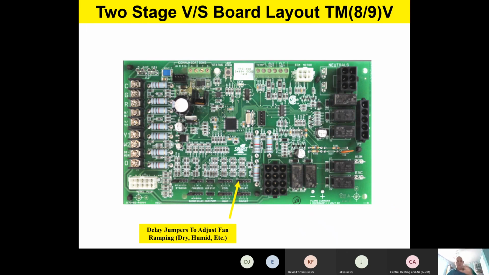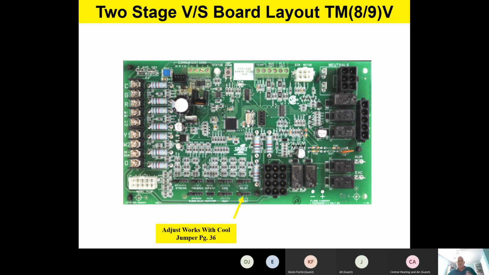you'll notice that this delay jumper, we can select it for a humid profile. You know, like down here in Mobile where I'm from, if you select a humid profile, it'll slow the fan down during the cooling mode of operation to take extra humidity out of the air. Or if you're in a real dry climate, like out in Arizona, you don't want that slow running fan. You want it to run at a higher speed and so on. So based on your local geography, look at your install information and you can see that there's different fan delay profiles, cooling fan delay profiles to help give you extra comfort. And so that's what that delay jumper is all about.